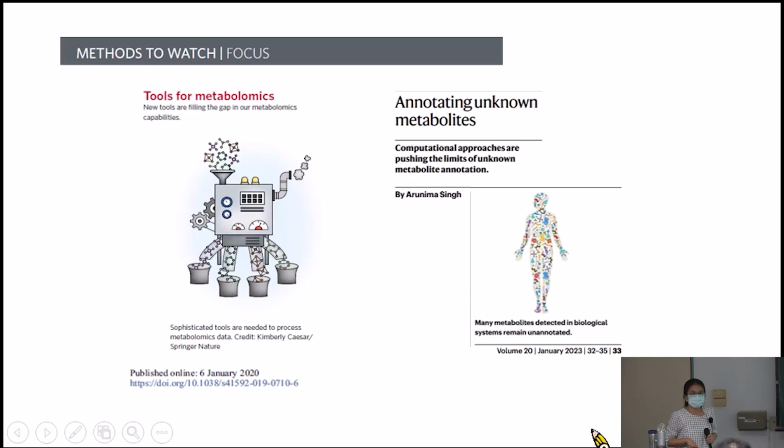Focus on the metabolomics approach. So basically, we will focus on two mini reviews from Methods to Watch. First section, I would like to show you some tools for metabolomics analysis. And in the second section, we are going to talk about annotating unknown metabolites, which was published early this year in Methods to Watch.